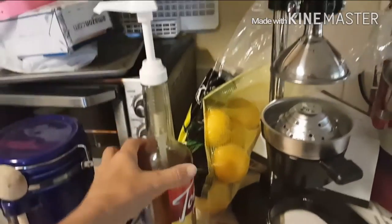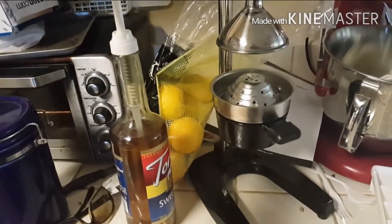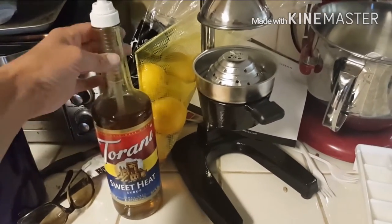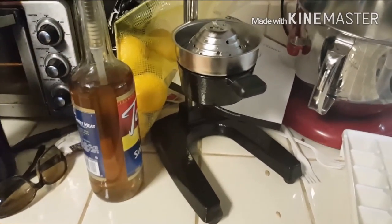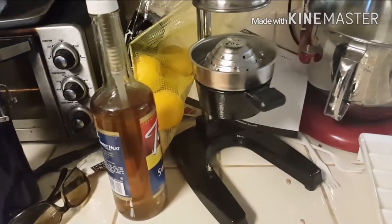So this is what it looks like. I bought these and dumped them out because I couldn't find a jar that these pumps would match up to. So this is mine. I made this. And this is what it looks like when you use the organic cane sugar. It still has some of the molasses in it, so it's a little bit richer of a flavor and darker.